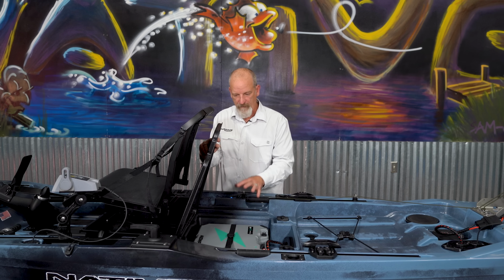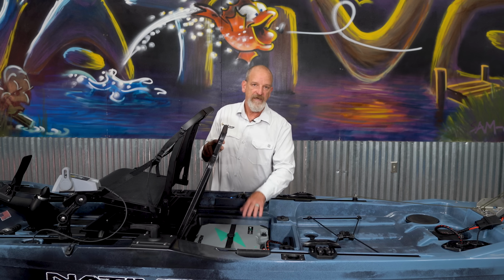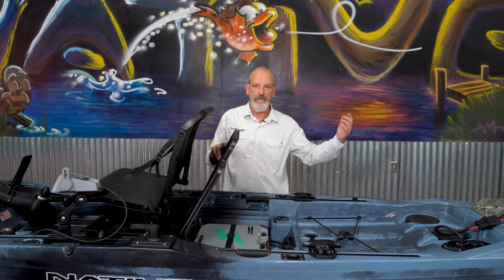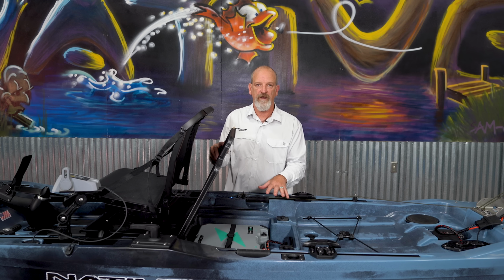And what we've added into our battery compartment here is another E-plate. So you can go directly from the battery internally, run your power wherever you need to get it, to the front of the boat, the back of the boat. We feel like this addition also just cleans up the whole process of running electronics throughout the whole boat.